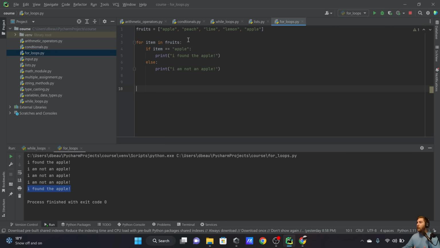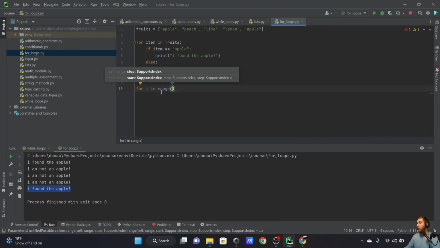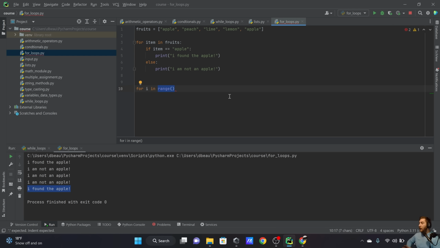Now let's go ahead and enter down, and let's do a traditional for loop, okay? Sorry, this is what I would consider a traditional for loop. This is a range for loop, what we're going to do right now. So I'm just going to say for i in range, okay? And now we're using the range function, and range will generate, I believe, a tuple or a list of numbers. Now we'll get into tuples later, but they're very easy. Same thing as a list. Anyways, this is going to create some numbers, okay? And I'm going to specify like 90 here, okay?